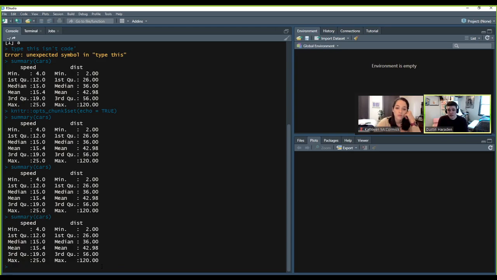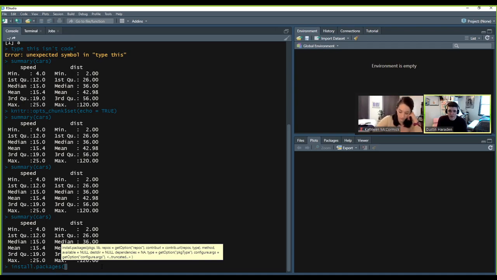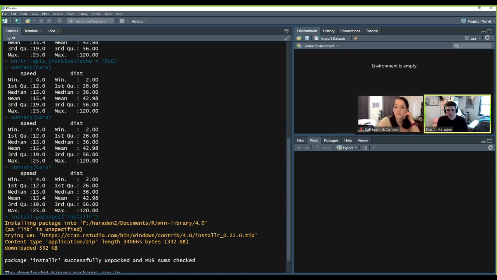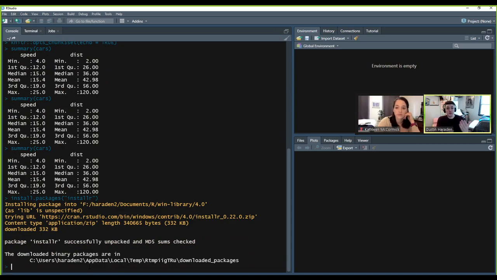in Windows is to first install a library, and you install a library by using install.packages, and it is called installR, so installer, and you can hit enter. What this is doing is, remember when you first downloaded R, you said this is my location, or this is one close to me. It's looking to that repository. It's looking up to see, is there a library that looks like this, that's called this? It's pulling it back down and it's installing it on your machine.